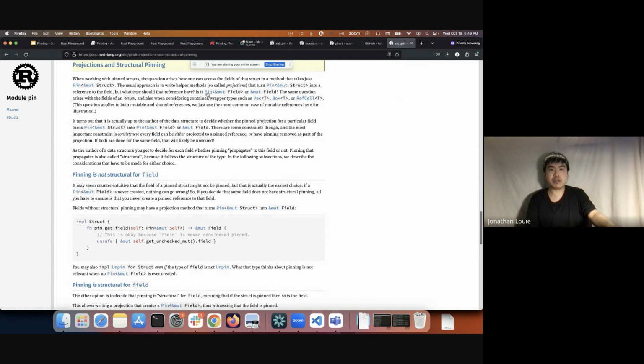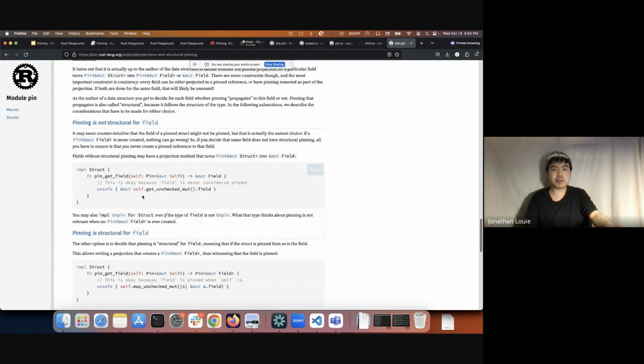You can return a pinned reference to the field, or you can return just a regular reference to the field. It's up to the author of the data structure to decide which to return. If you return the pinned field, that's called structural pinning. And if you don't, then it's not structural.